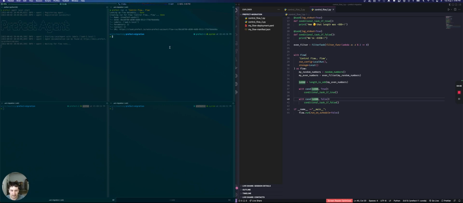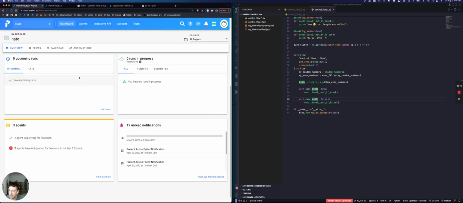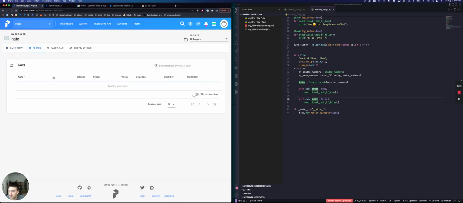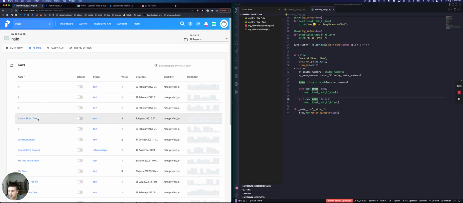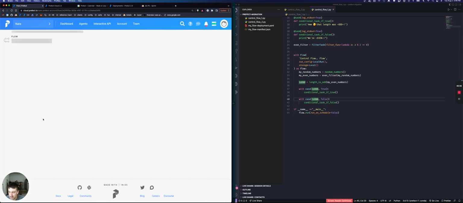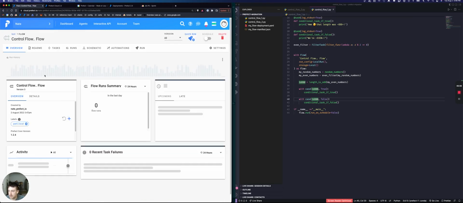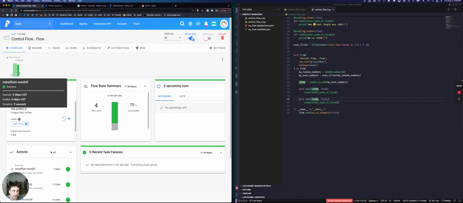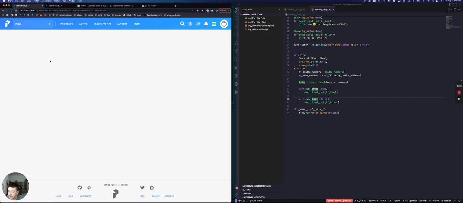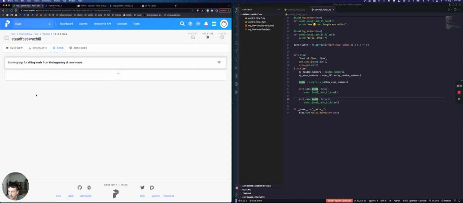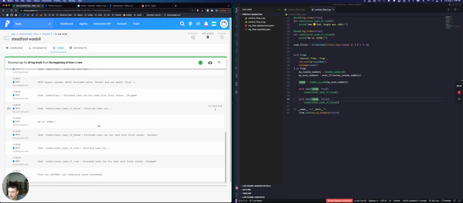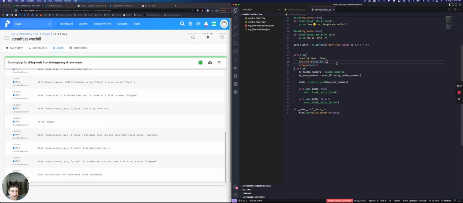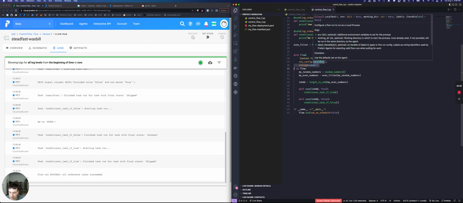We can verify that this is true by popping over to the UI. We can go to flows and look for the one that we just registered. This would be control flow. And we should see that we just had a run of this flow occur. And look at that, 3:48 p.m. It is now 3:49. Yep, this is it. We can check this out if we want and see that we did in fact run our flow, and it happened to be even in this case. So again, this ran locally and was pulled from my machine because it was stored locally.